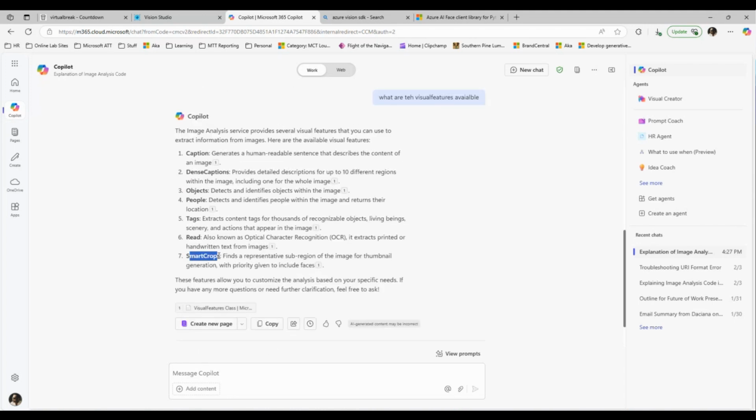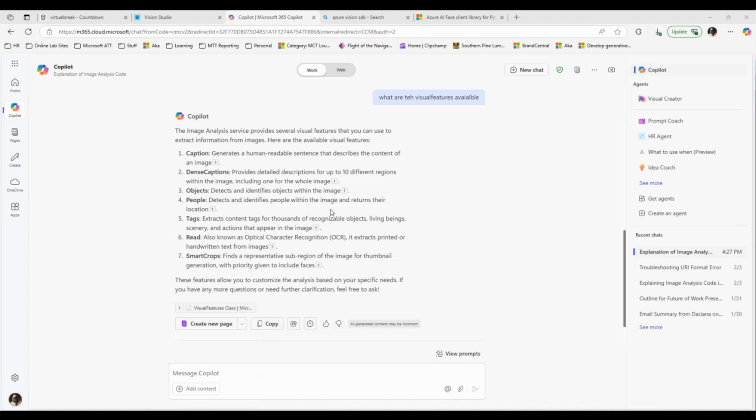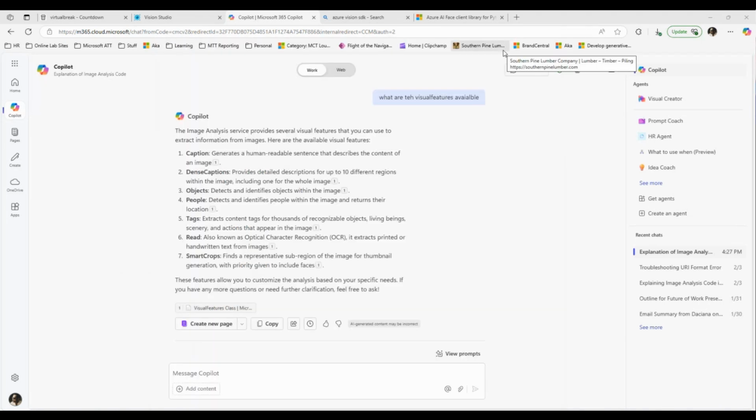So here you go. We can do smart crops, which basically creates a thumbnail image, keeping a certain aspect ratio of your image. This is useful for, let's say, I'll give you a perfect example. In Teams, all these little icons that you have of your image of yourself, like right here and here and here, that's an example of smart cropping, where we're taking a picture and shrinking it down to a certain aspect ratio so that it can be used by something. LinkedIn uses this. Amazon, all these companies use this. They may not use Microsoft, but they use some equivalent technology to do that.